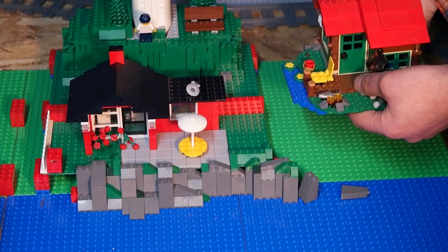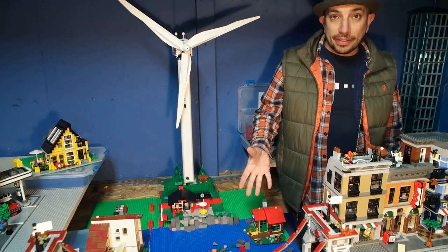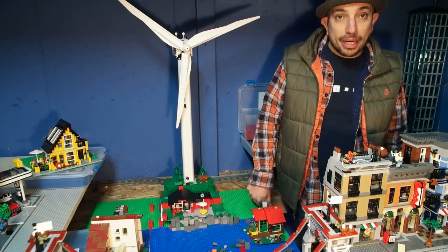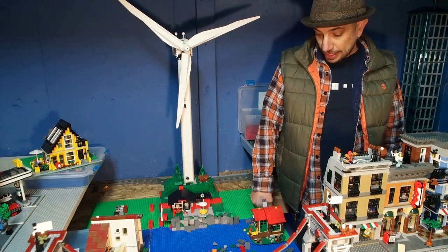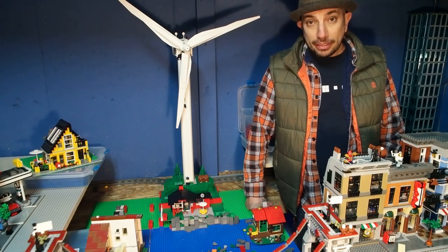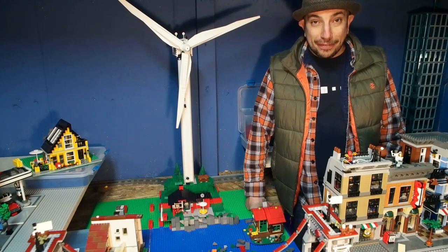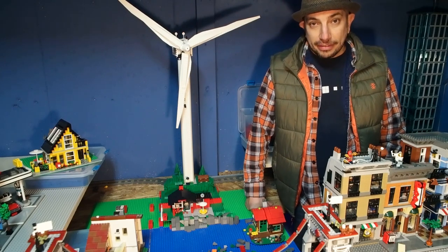I have some planning and thinking to do. Building this area up will let me place the mountain house and hide this hole over here, blending into the upper area of the city. I do have to go over the train area, but we can do a little tunnel into the mountain — I think that would make it a little more realistic and hide all the rough edges. Let me know what you think in the comments; I'm hoping to hear your ideas because maybe you'll have something I haven't thought of.